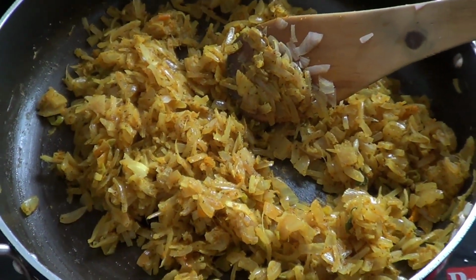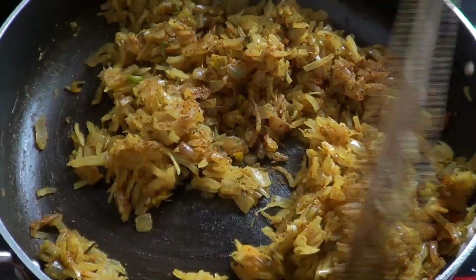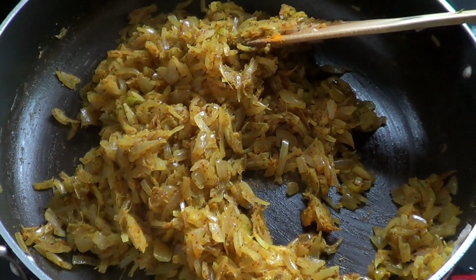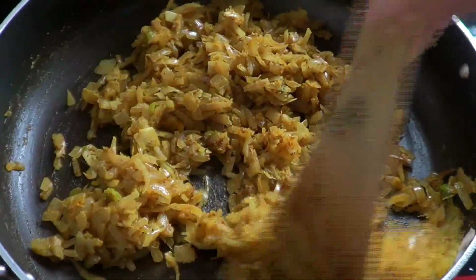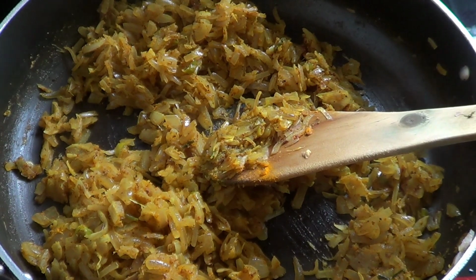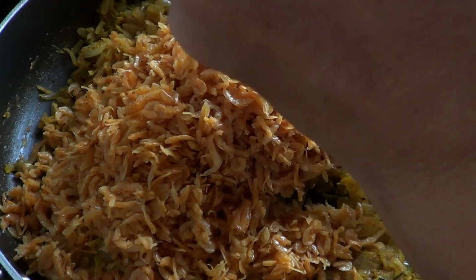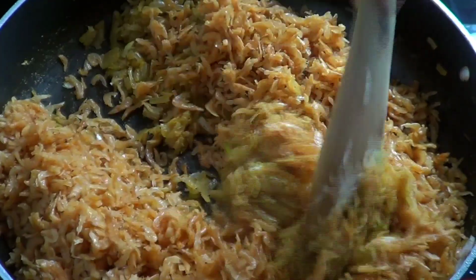Now I'll be adding 1 teaspoon of garam masala powder. We'll mix it well. Add the prawns to it. Mix it very well.